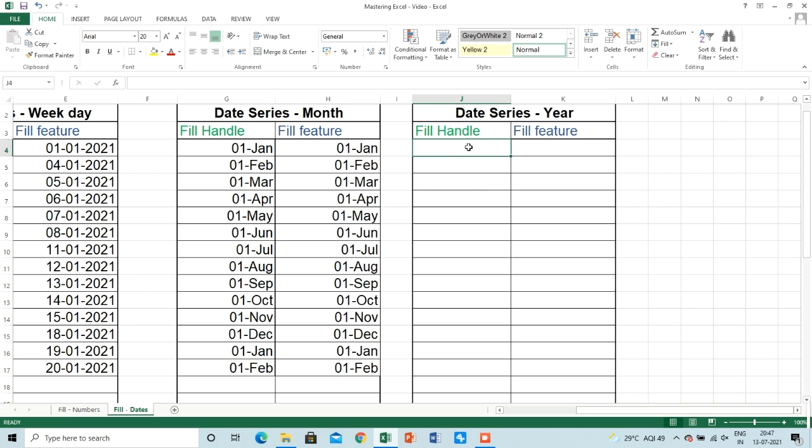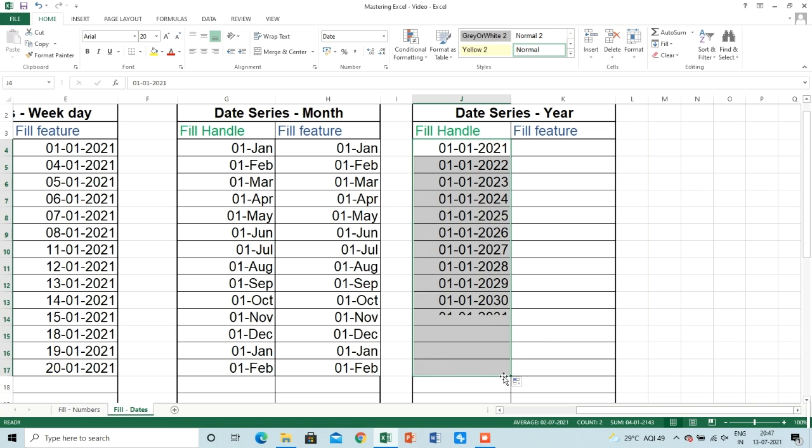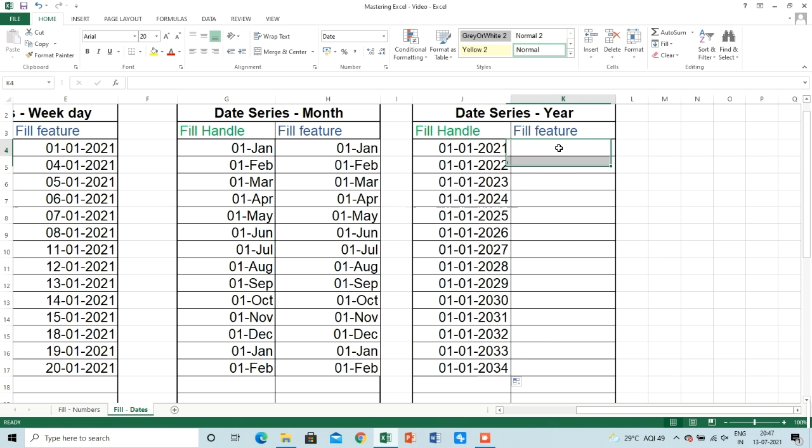Now let's try for the last one, which is year. So I'll go to fill handle again. I'll start with 2021, then 2022, and then I'll drag it. If I start with the fill feature, it will be 1st January.